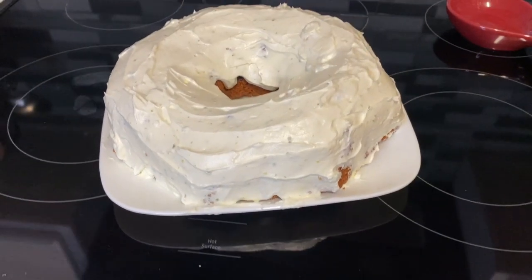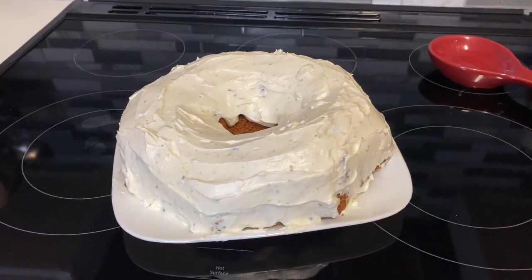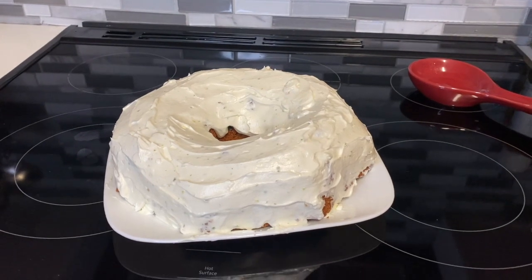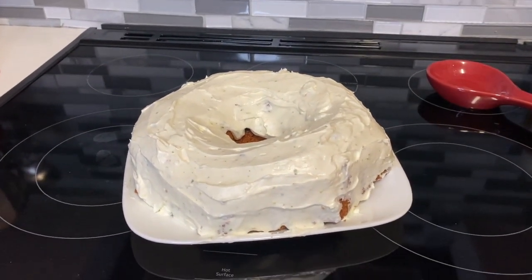This is the final outcome of the cake. I know it aesthetically doesn't look as pleasing, but believe me, the flavor is really good. It's not super moist, but it's not a dry cake, and it's not like the Publix carrot cakes that are super sweet.